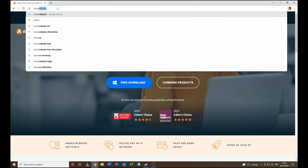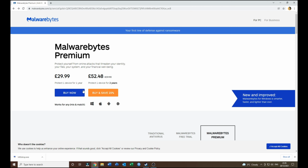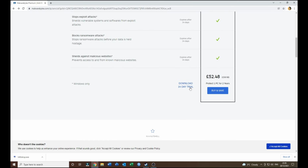The last thing you want to do is you want to go to Malwarebytes. So Malwarebytes has got a subscription, but you can download the 14-day trial. It does just as good. You install it, you run it, and you remove all the infections.